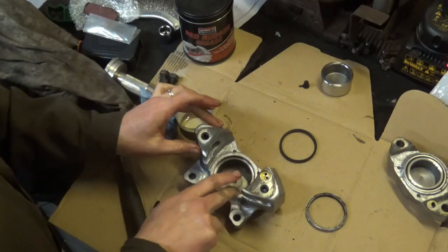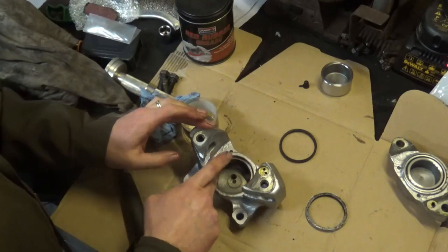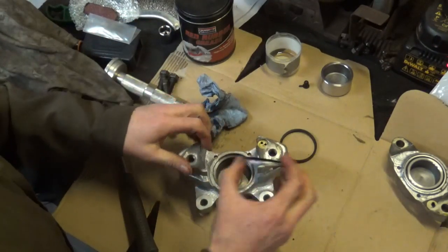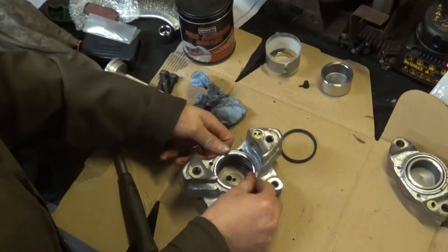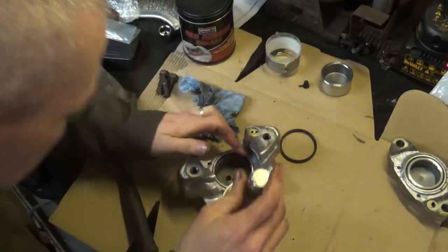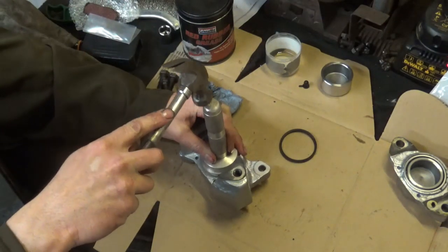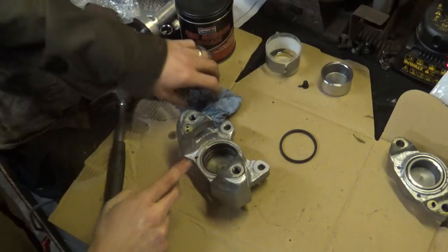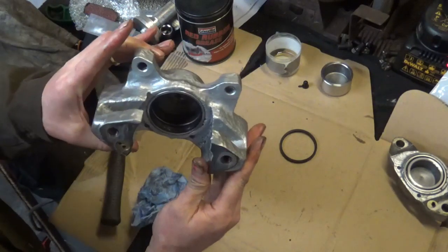Now, some people, I believe, put the seal and then the piston in first, and then the ring. I don't suppose it matters really what order you put them in, as long as you're careful when you're putting them in. Now, this one is a bit more fiddly to get in when I've done the other side, but that one seems to be going in pretty well. Again, just be careful doing this, because if you bugger that metal ring, you're obviously going to have to buy a new one. Right, so that's went in fine.